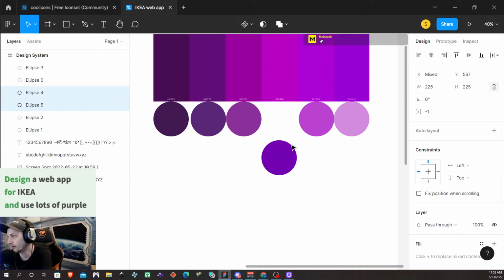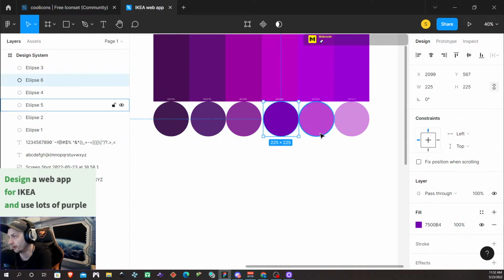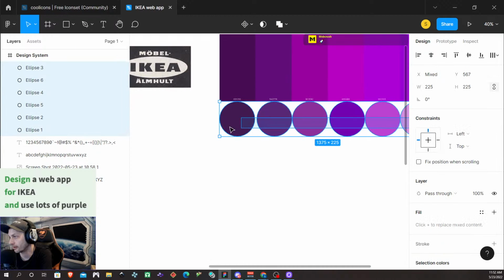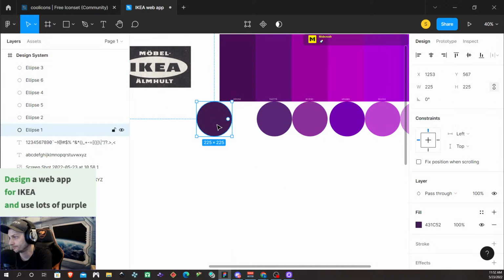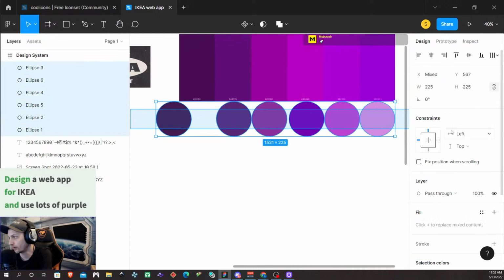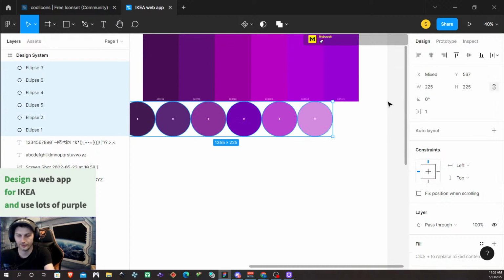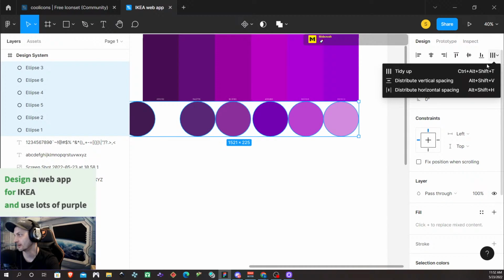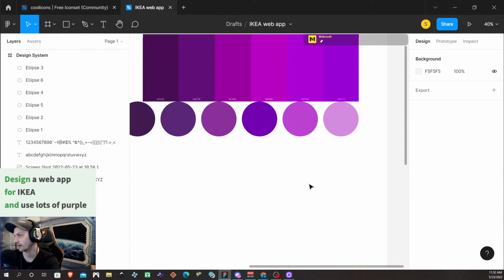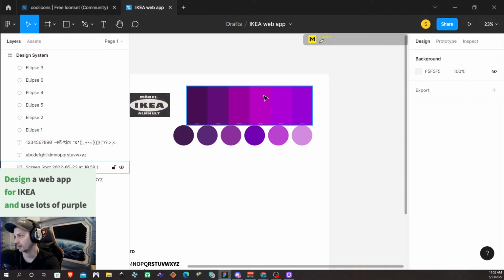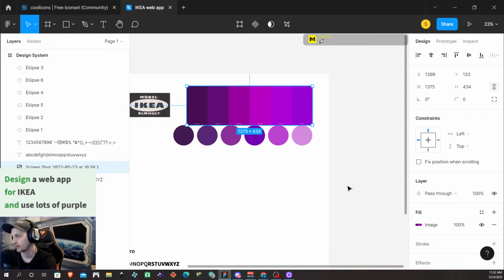Move those over. Move this up. Select these. Actually, drag one out and then do this. Whee! Tidy up. Oh no, not that. I just wanted to see what tidy up does, but distribute. There we go. Got that nice little color swatch there.